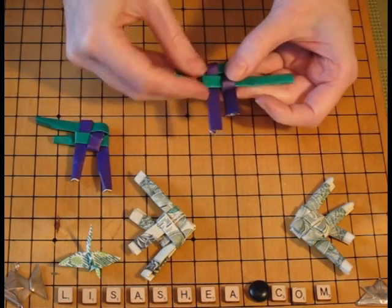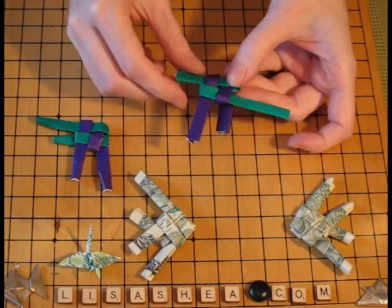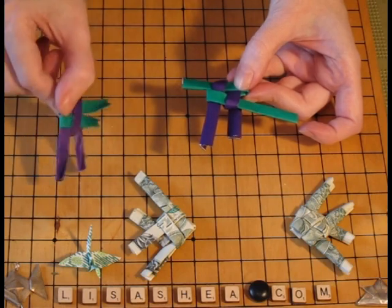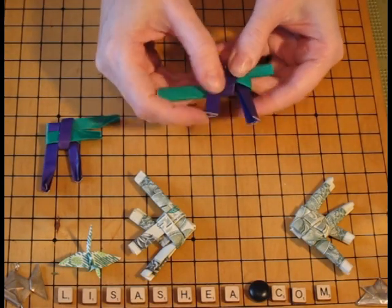So you see here how it's formed like a little basket weave. So one of them went around, and then the other one went over and through, and then over out again. So you can see how that's forming the fish there. So we're going to turn our model fish over, and we're going to turn the thing in our hands over.